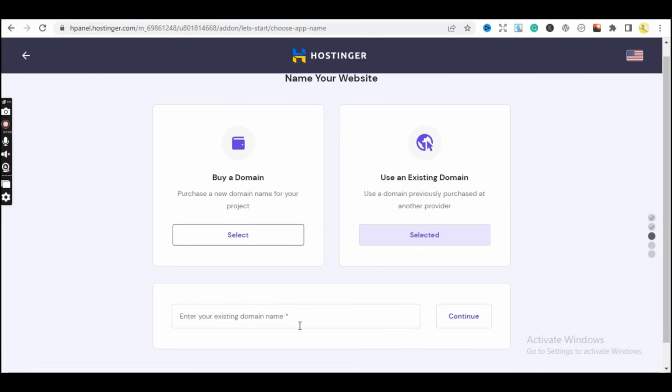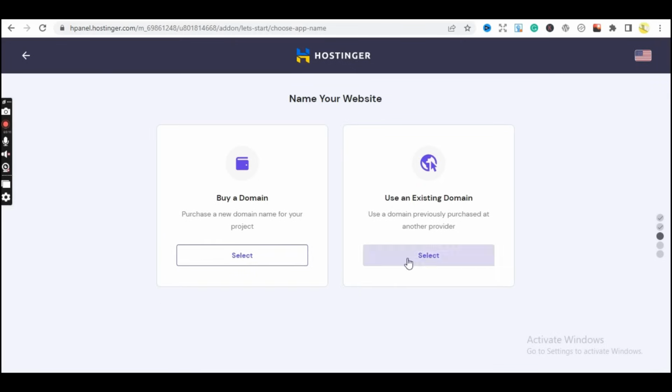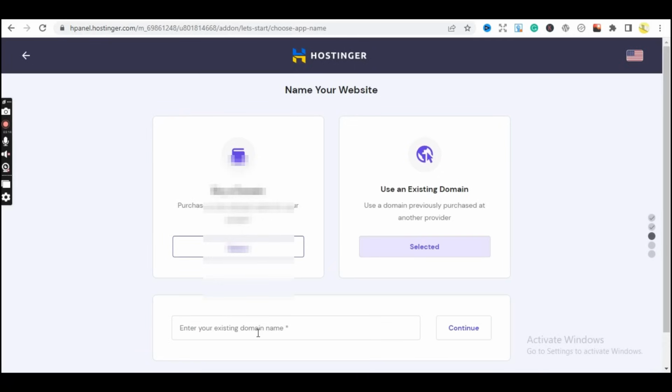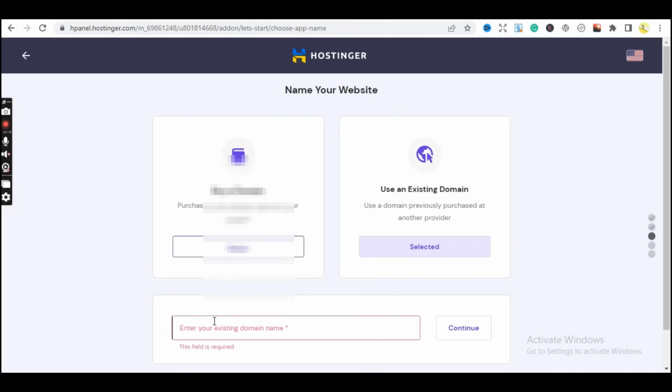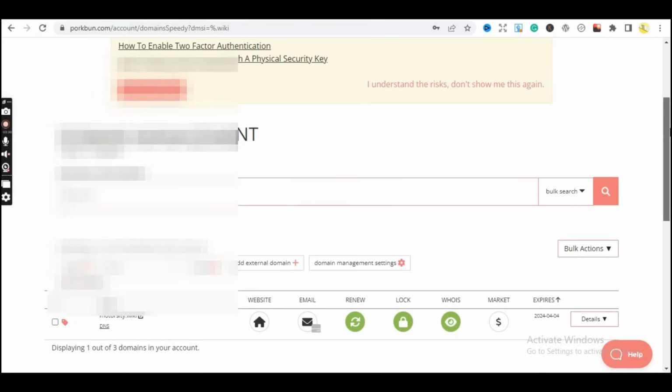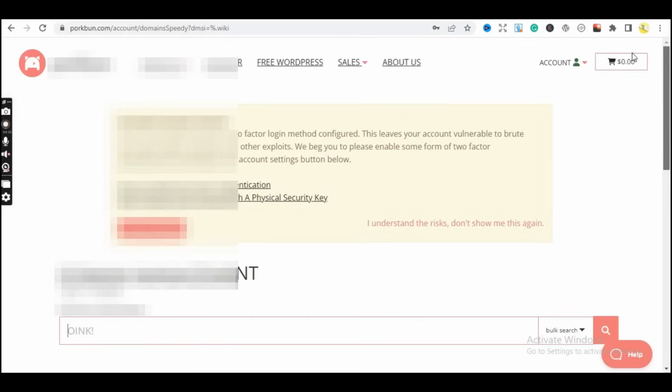Once you click on this, it will prompt you to enter the domain you want. So I can go back here, this is Pogbon. I told you that the two domain providers I recommend are Pogbon and Namecheap.